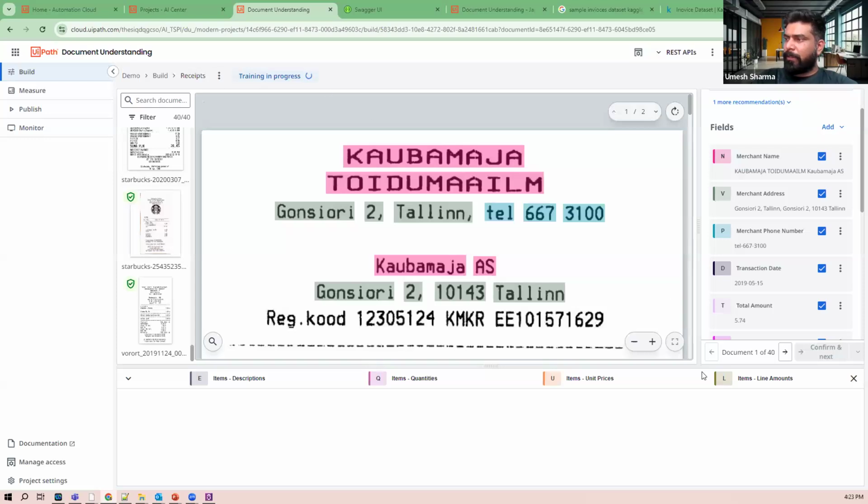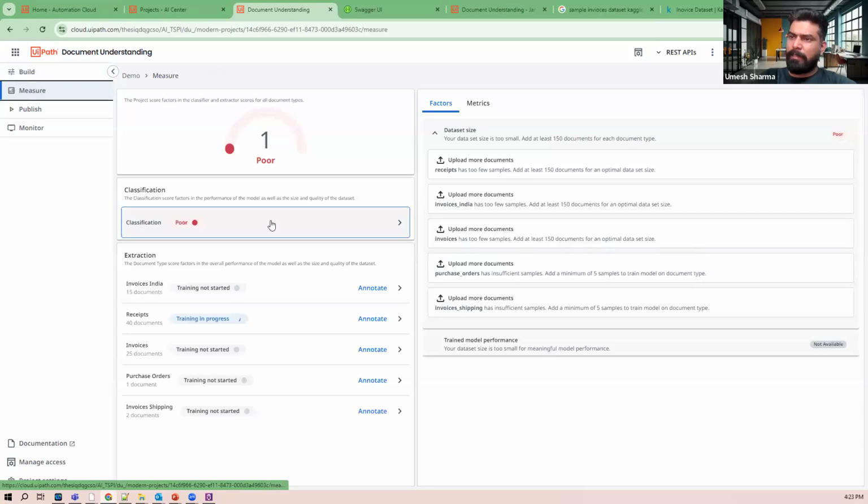So while it's being done, it will keep running in the background. We can see in the measure, you will start seeing that the receipt training is already happening in the background, right? And once it is done, you will see the score. Maybe, I don't know, because we did not change anything, we might not see a very good result in here, because we did not actually correct anything.